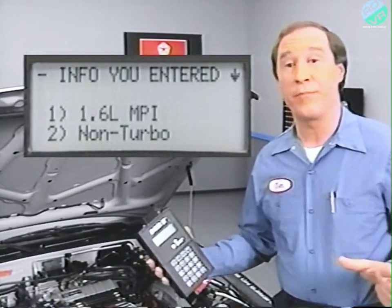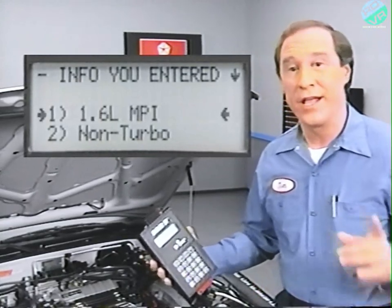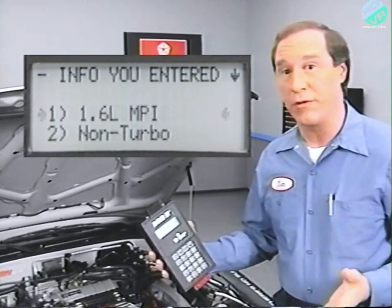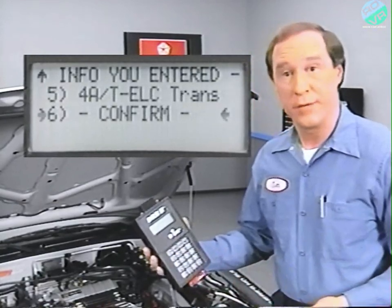Now, it's very important to make sure you've entered the correct information, or your test may be incorrect. So, once you're satisfied with your selections, either scroll down to confirm, hit the yes key, or press the corresponding number.